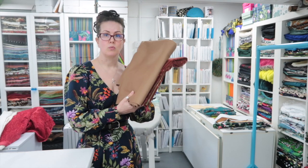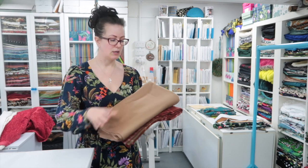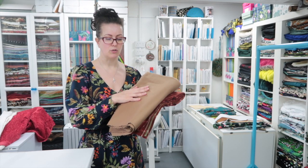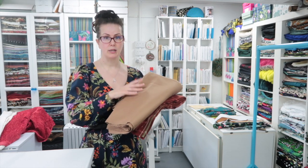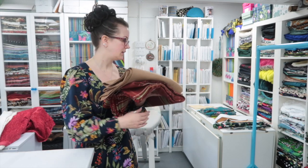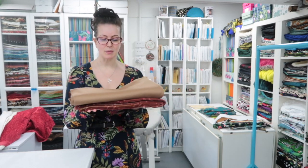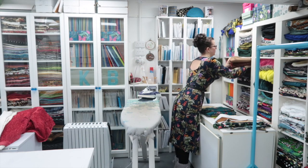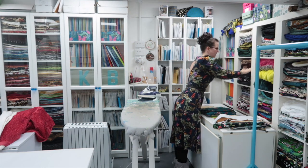So yeah, I do think this combination works really well together, and it would be really nice because this is the tan mouflon coating I got from Sherwood's. It's a Lady McElroy, and I made the Jedi cape out of it, and then the Sorrento jacket. So I have a decent amount left. So it would be nice to pair it with this. The two of them go quite well together for that little jacket. They can go back in there for now because I am in cutting out mode.